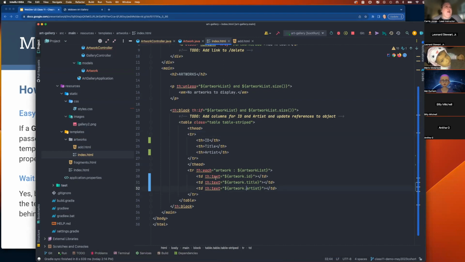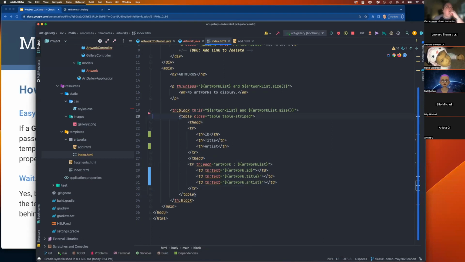So this is what I'm doing. I'm basically saying I'm receiving an artwork object now, not just a string. So I need to access each of the individual pieces of information, in this case, an integer and 2 strings that are coming from the artwork object that's defined in the model, because it all is now being tied together.